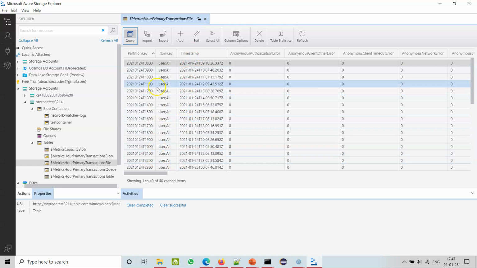It is storing all the metrics in the table. We have the partition key here, and the row key.